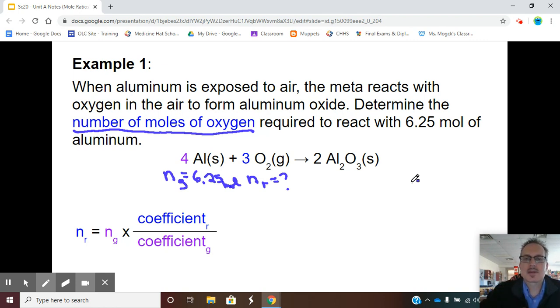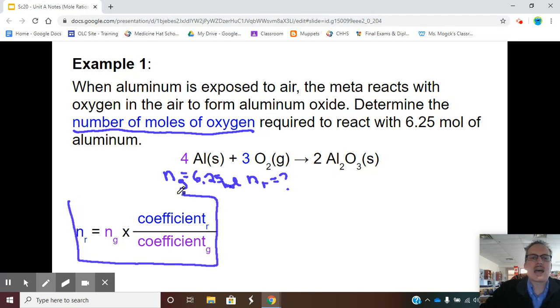Line them up. Okay. Now, here's how you're going to get marks. Your first mark is you have to open up your data booklet and you have to copy, as you see it, this formula for 1 mark. Every single time we use a formula in this class, you get a mark for copying it out of your data booklet. Please don't be lazy and not copy it. I'm going to be consistent and I'm going to dock you that mark every time unless you write it down. I want it written exactly right.